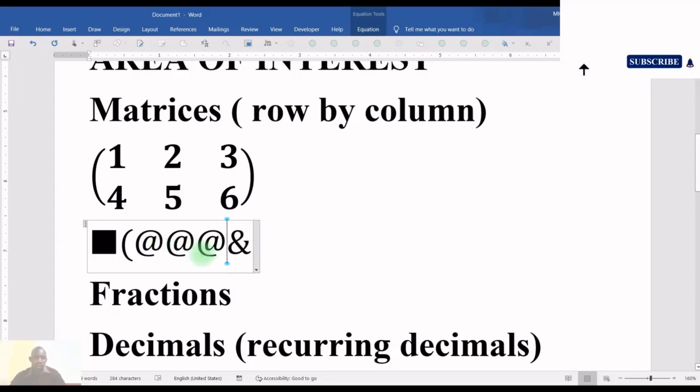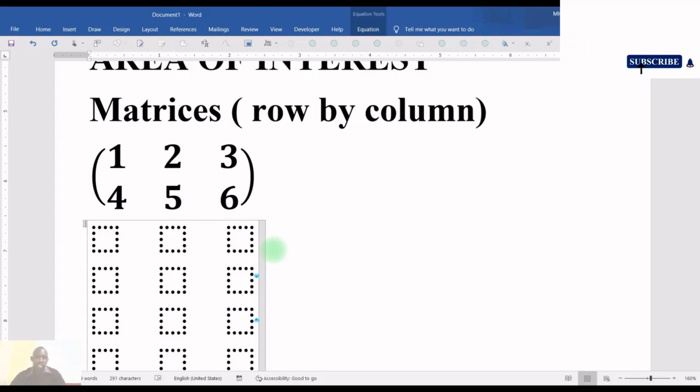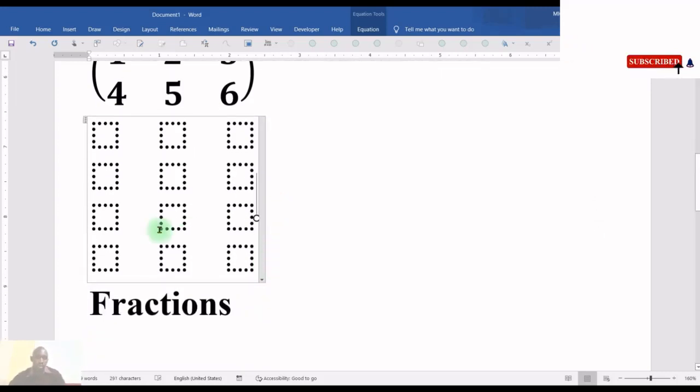Then I want 3 columns. So I'll use this, 2 of them, it is columns minus 1. Then close the bracket and space. So you can see what I have, 4 by 3.